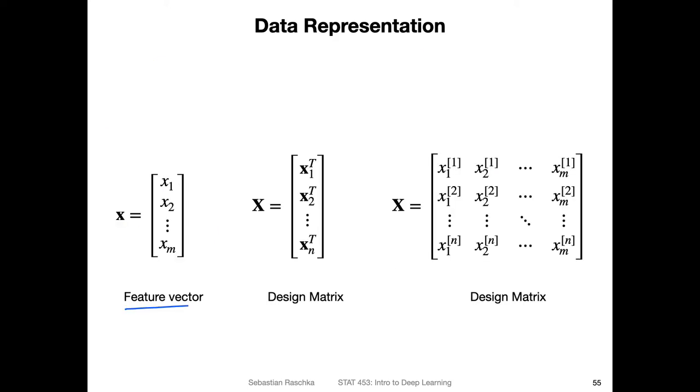Moving on. And now here I have a feature vector again, just as on the previous slide. However, in practice we usually have multiple feature vectors, so one feature vector per training example. So if you think back of the iris dataset where we had up to 150 training examples, let's use the letter n here over the rows to refer to the training datapoints. And then for each one we had a feature - let's call it feature one, feature two, feature three, and feature four.